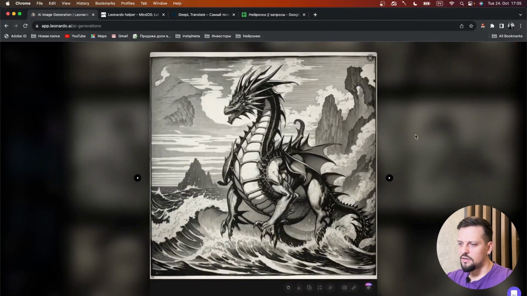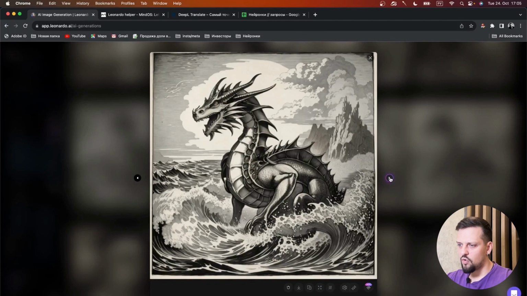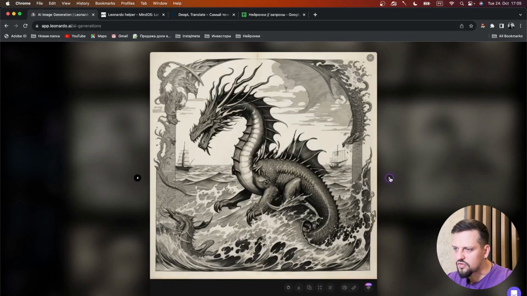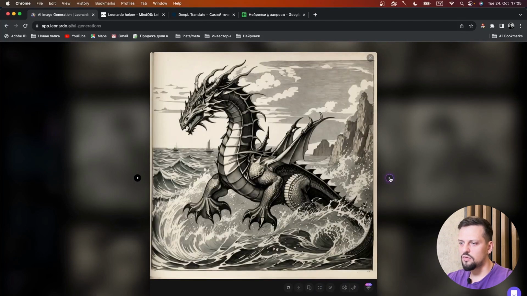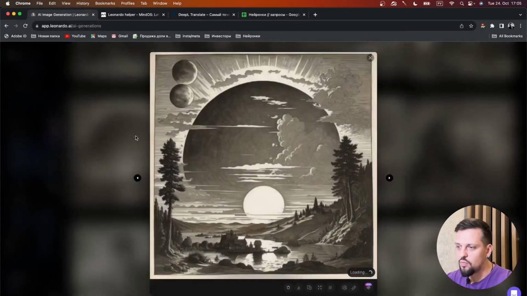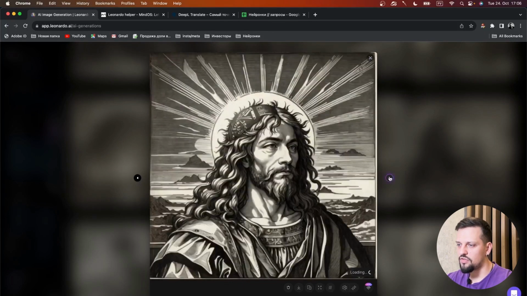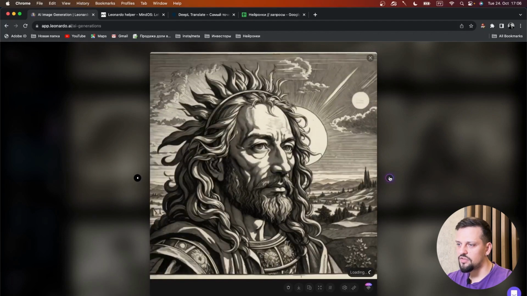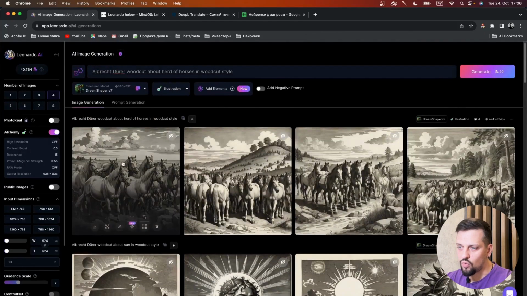Sea Dragon. The image looks good in square format, and overall it is an interesting and visually appealing result. The prompt justified itself. The sun. It was indeed quite an abstract request that he had received. Here are the sun, planets and rays precisely with the sky. Pay attention to how well he coped with the sky. In this one, we can observe a religious theme, a nimbus, another sun, and an additional character in the story. And a herd of horses.